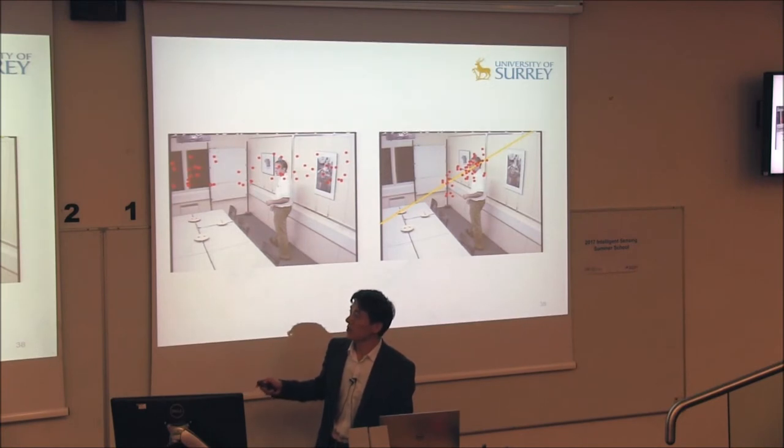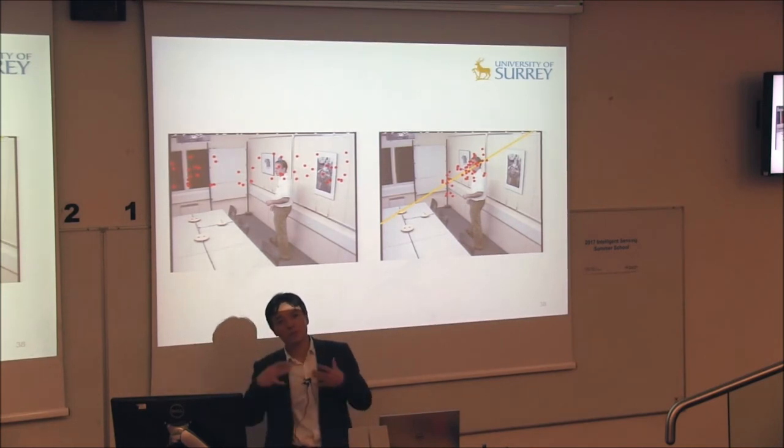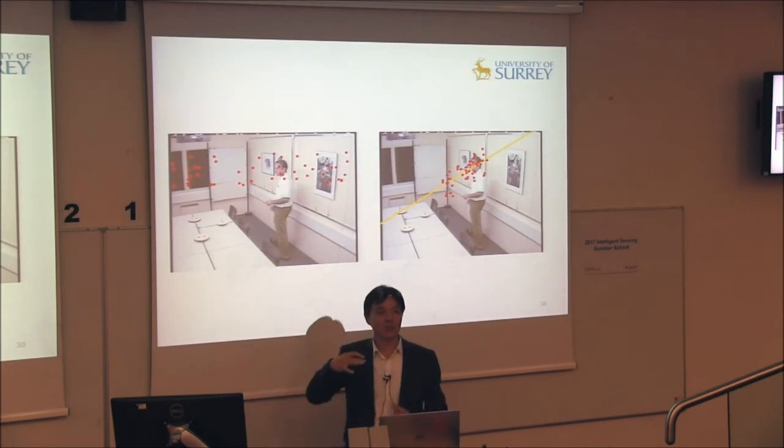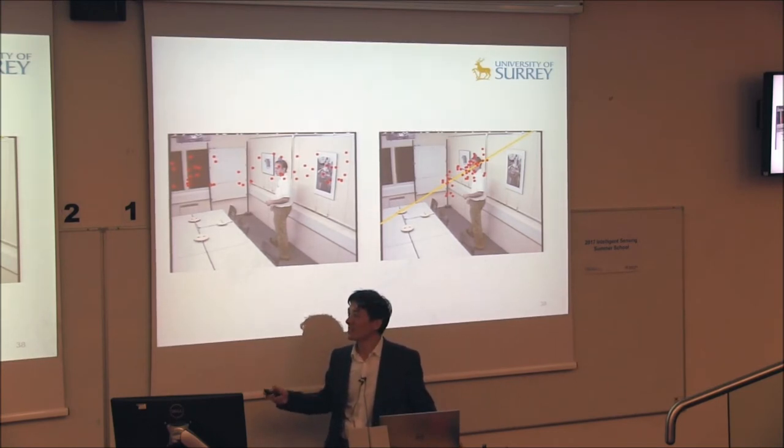If you're using audio video information, what you normally do is you randomly generate some particles. It's just like you scan in the image which position could be the target, right? But because you don't know exactly which direction the target is coming from, it could be walking from this direction to here, or it could be from here to here. So what you normally do is you create some particles in a certain area. Here we only use this rectangular area because the speakers usually have a certain height, right? You don't have to scan in the whole image. If you scan in the whole image, the complexity is even higher. But in this case, we only scan in a certain box area here. But this is still not as effective.